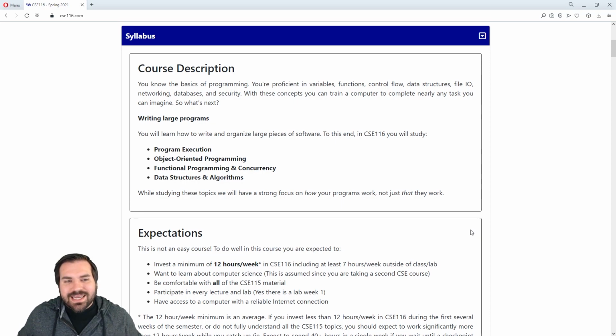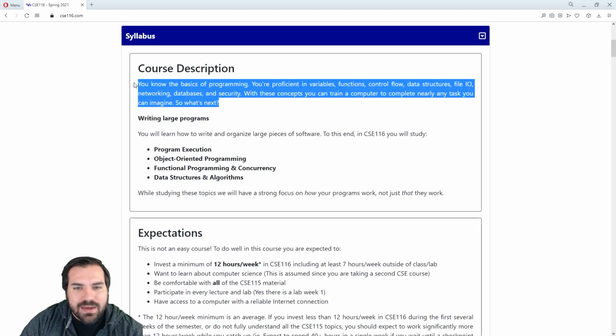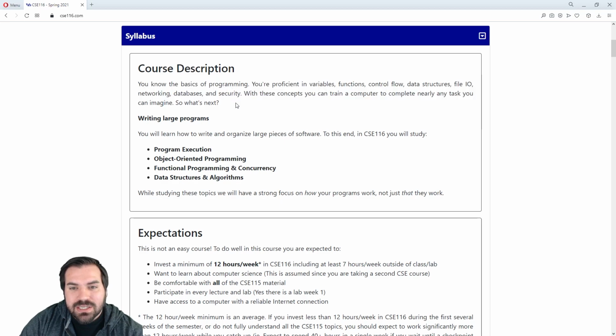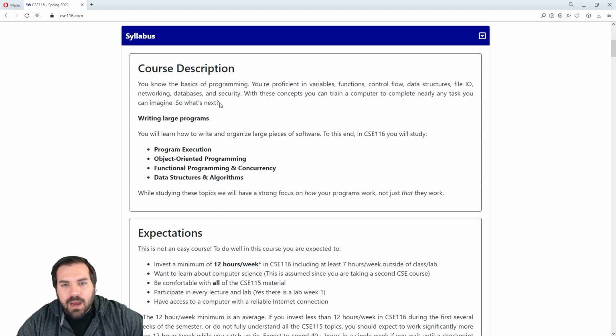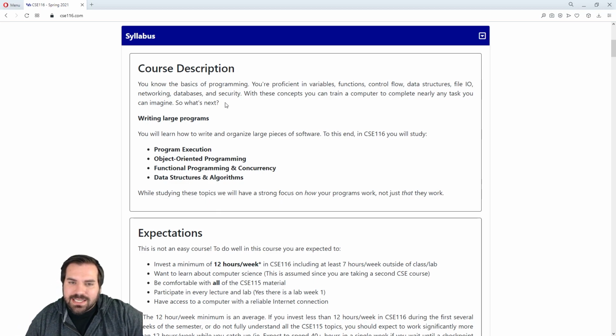All right, so with that, let's get into the course proper and talk about what we're going to learn this semester. I'm known for saying, when I teach 115, which last time was probably two years ago by now, that with the content and skills you have after 115, you can do anything. You can write any program that you can imagine with those skills. And that's true. So if I'm pitching that in 115, what am I selling in 116 if you can already do everything?